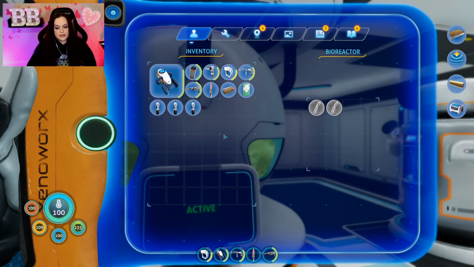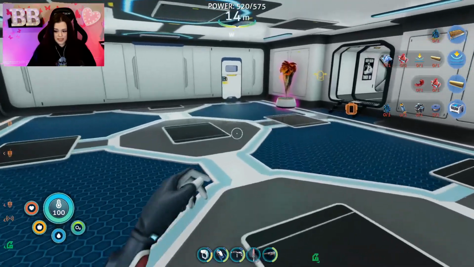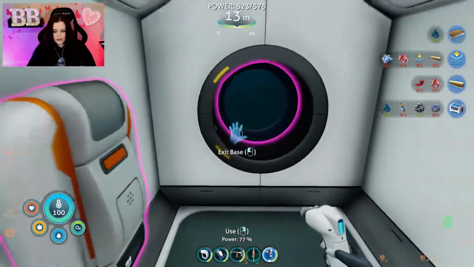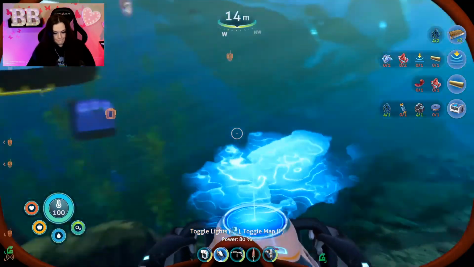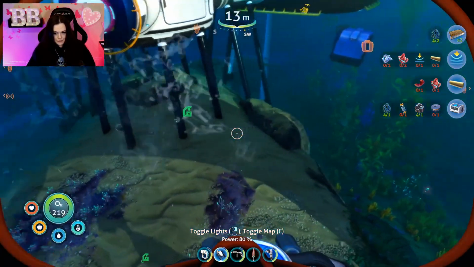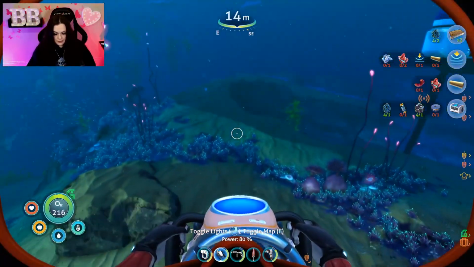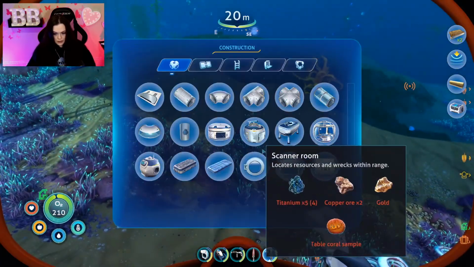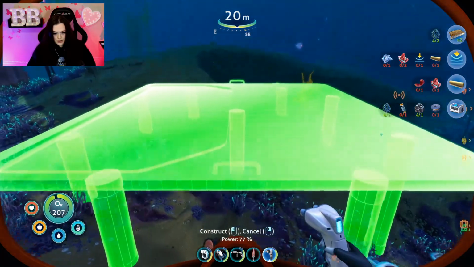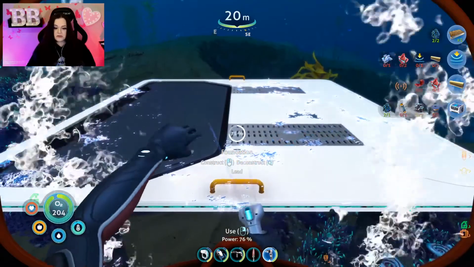I was gonna go to the ship first, but let's do the grow bed. We just need two titanium. Go figure out where we want to build it in the first place. Okay, where is a good spot? Right here, I think. What is that creepy noise about?